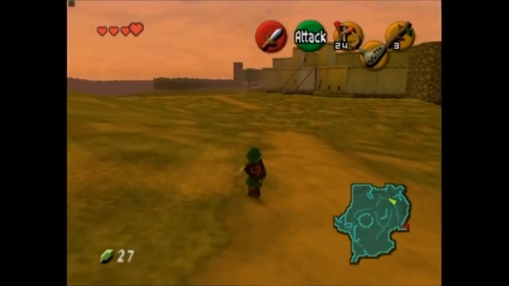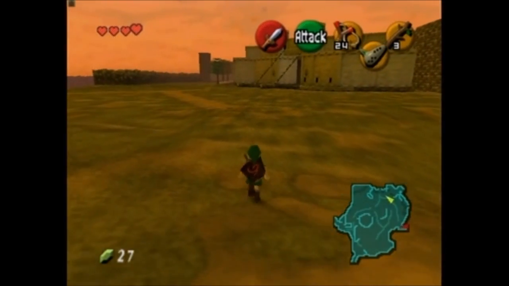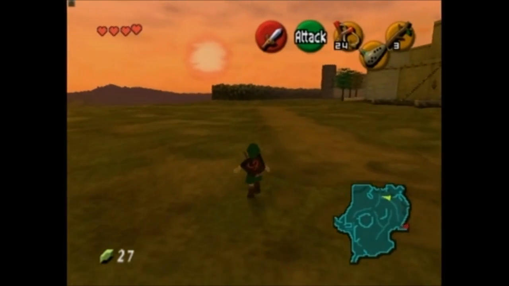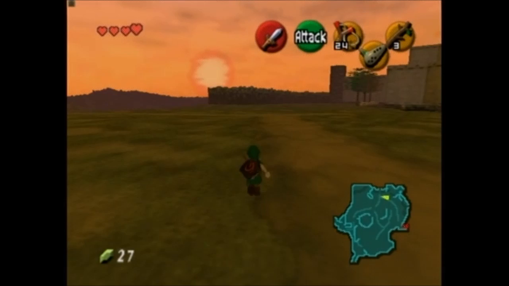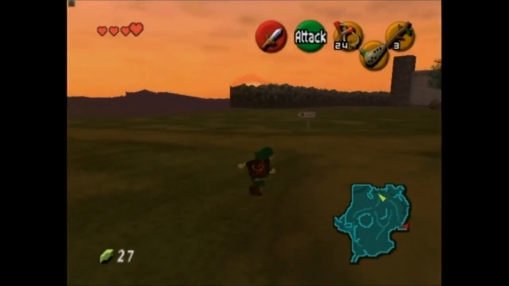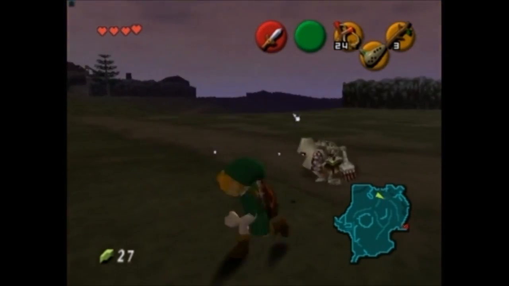Okay, it's starting to get dark now. It gets dark really quickly in this game. And I'm going to leave it so that the sun goes down and I can show you the field at night as well. The music changes and things get a whole lot more dangerous. Gets epic. This is Lon Lon Ranch, by the way, right over there. You can hardly see it because there's a bit of a silhouette now.